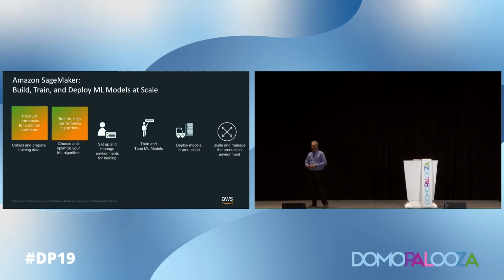The next thing we provide in order to help you accelerate the machine learning process is a set of built-in machine learning algorithms. We have a team that develops optimized versions of these built-in algorithms, and they're optimized for large-scale data sets, and they're optimized for speed and cost. And we thought it was important to do this because, frankly, the versions of algorithms that we saw out there, there's a lot of different libraries and a lot of different open source. And sometimes the objectives of those open source libraries are not the same as what you would expect in a commercial setting.